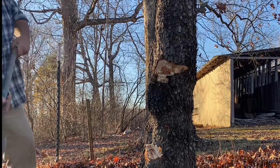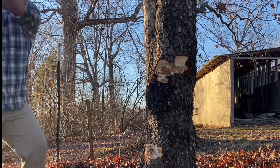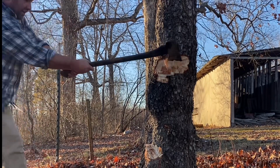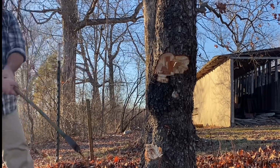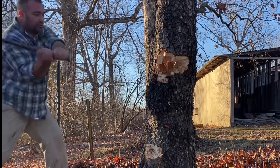One of my favorite things to do with an axe, other than splitting, is felling a tree. I have fun chopping logs and stuff too, but there's something about felling a tree where you're swinging from that angle, you know, standing up. I just really enjoy that. But as I said, the axe isn't the most keen.